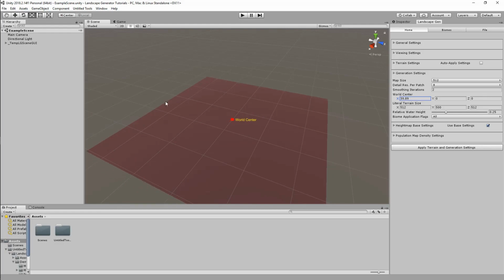Obviously, if I move this around, it changes the position. And the green plane is the size of the map.